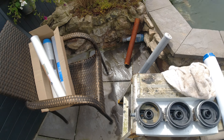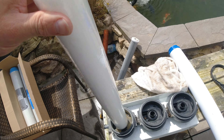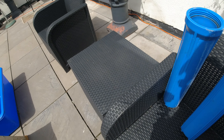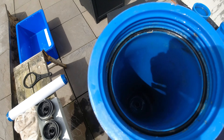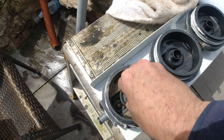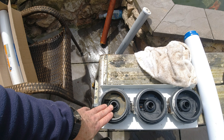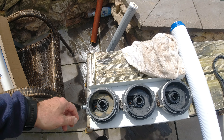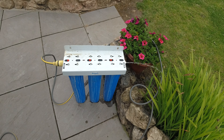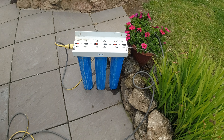Now if you remember before, I did find it much easier with a three-stage dechlorinator to put it this way - lay it on its side so you can stick the filter on first, hold it in place, then put the top down and thread it in. I find it a lot easier than trying to do it upside down, because once you put it in there it does move about and you're trying to line that up to get it in and squash it. So I find it much easier to put it on there, control it a bit more, then put them down. New cartridges are in and I'm just flushing it through - got the air out. It's good to flush them through for a while to get any dust of the carbon out of the filters.